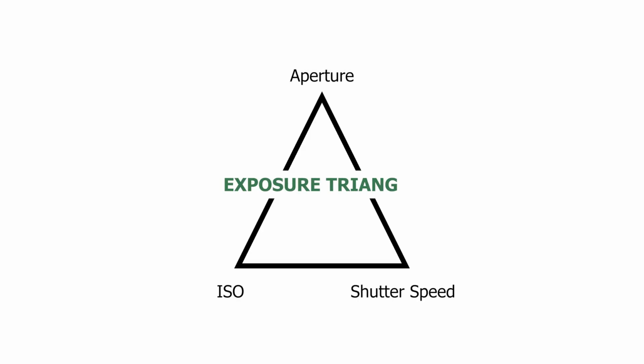Of the 3 points on the exposure triangle, I would say aperture is probably the most difficult to get a firm grasp of. This is because a lot of the aspects kind of have opposite relationships with one another, and the fractions can make it all a bit confusing.